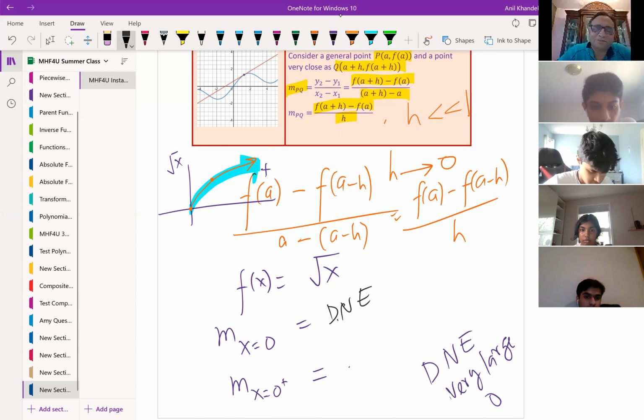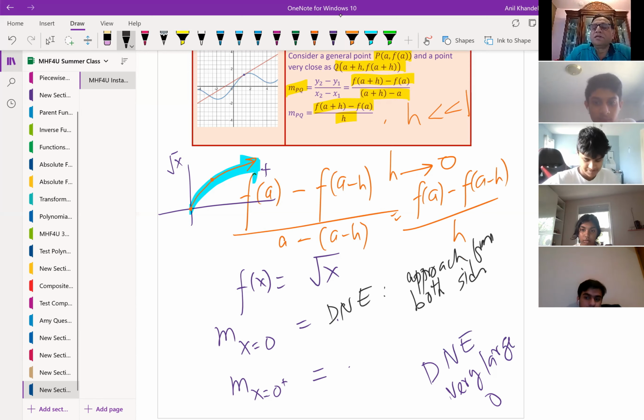For when it approaches positive infinity, right? For x equals to 0, it does not exist. Oh. Why does it not exist? Let me explain it, because I actually did not explain that part. When we talk about a slope, we should be in a condition to approach from both the sides. Oh, okay. So we can't approach from the left side, right? Yeah. Since we cannot approach from the left, we'll say it does not exist.